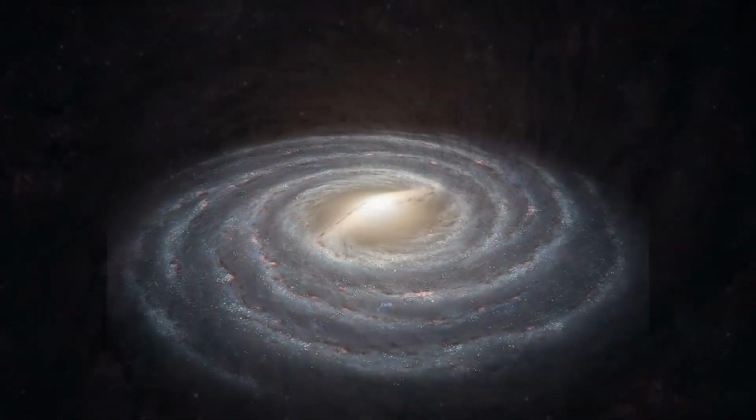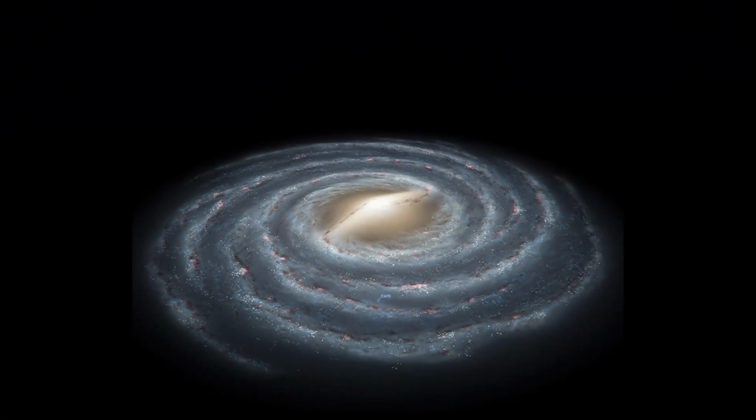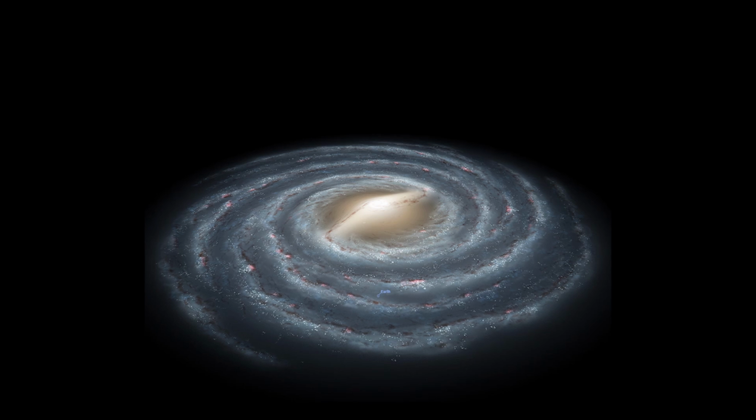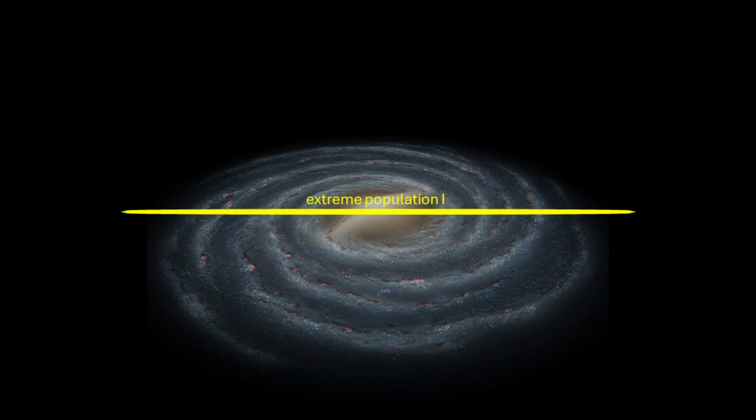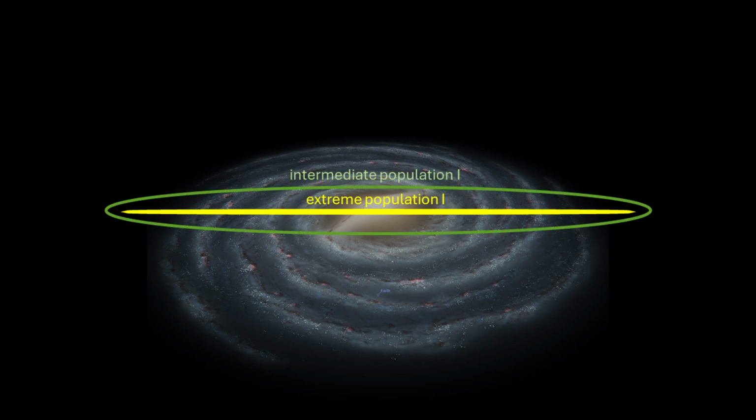The classification system used today is much more detailed and describes 5 different populations. Stars of extreme population 1 are very young, less than 100 million years old, and they can be found in spiral arms, star formation regions, nebulae, open star clusters and star associations. The intermediate population 1 includes stars that are somewhat older but otherwise have similar properties to those of the extreme population 1. According to the currently valid definition, our Sun is also an intermediate population 1 star.